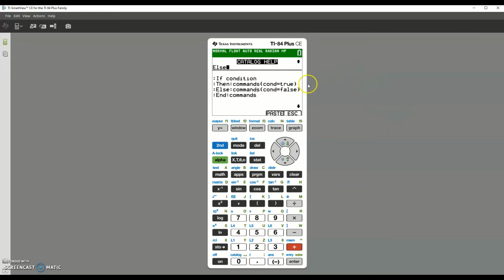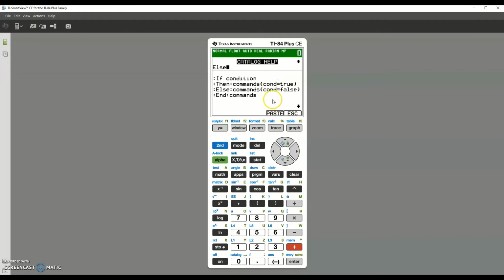Another thing I do want to note is how this catalog entry uses a different command line syntax. As shown in this entry, what really separates 2 command lines from each other is the fact that they're separated by a colon, not just by the fact that they're on a new row. And that's why at the beginning of each new line, there's a colon there.